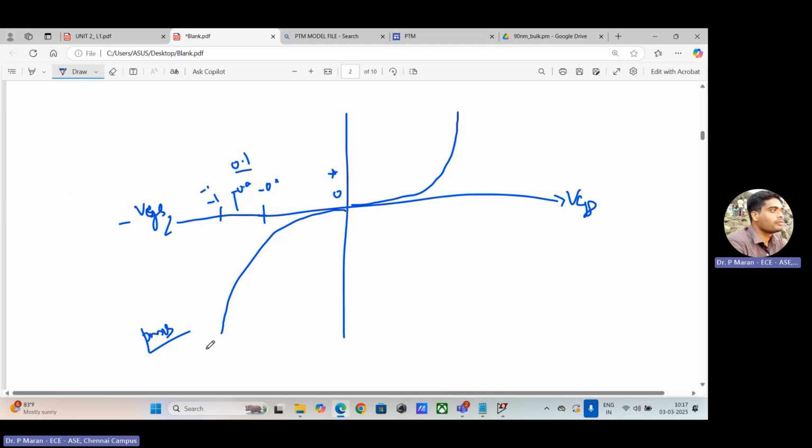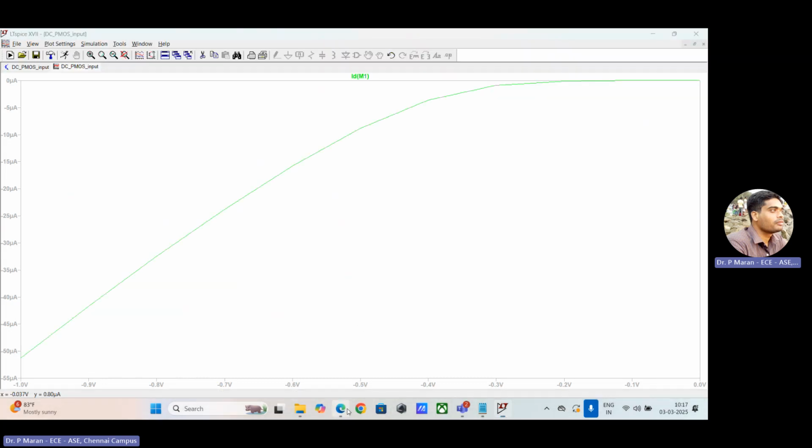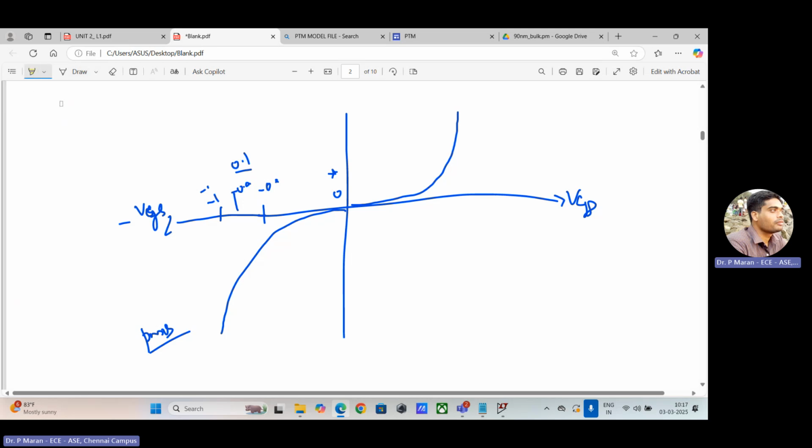Yes, sir. Now I hope you are able to understand what I am trying to do with the tool. You understand? Now, what is this graph? It has plotted only this quadrant of the graph right now. This is what is in our window right now. X-axis is VSG, -1 to 0 volt I have incremented. Y-axis is the current. The current is going in this way. Are you able to correlate what I did so far? Yes or no? Okay. Now, I have plotted the input characteristics of PMOS.